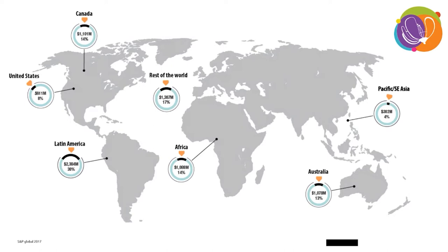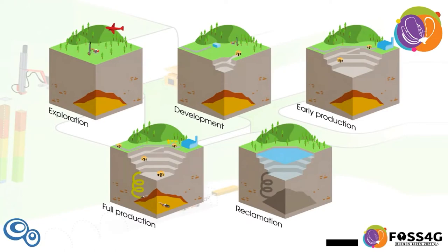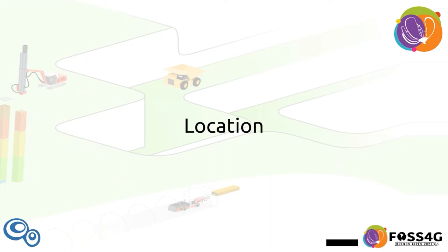The mining cycle goes from exploration to development to early production, full production, and reclamation. Reclamation is when we restore the environment to not exactly its previous condition — that's not really possible — but to something that will impact the environment less. The investment I was talking about was in the exploration stage, but the most is invested in development and early production, and then full production is where there is a return on investment. Now we're going to look at a more interesting map and think about location. I've set the scene with context on why mining matters and why we should care.